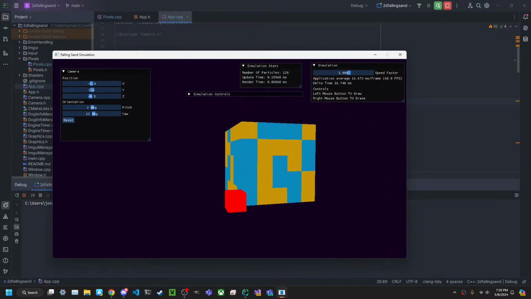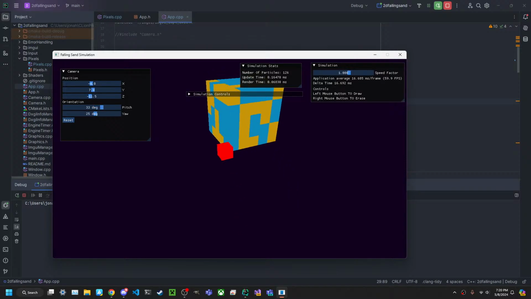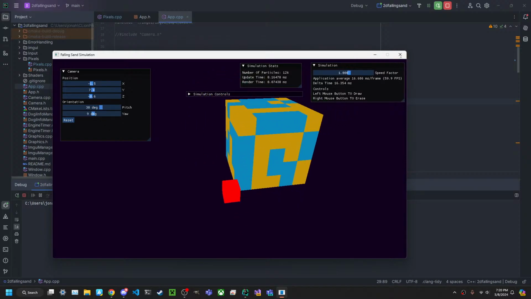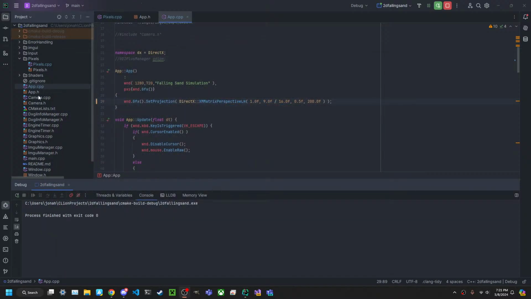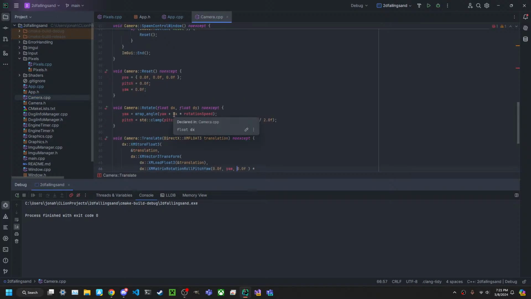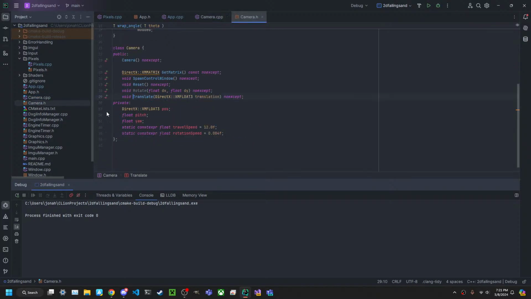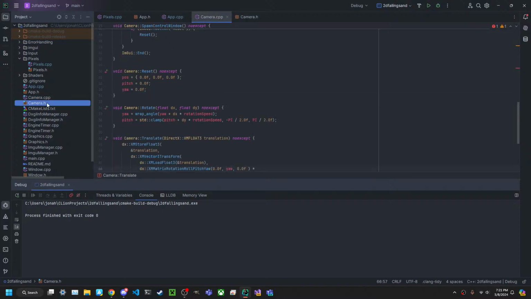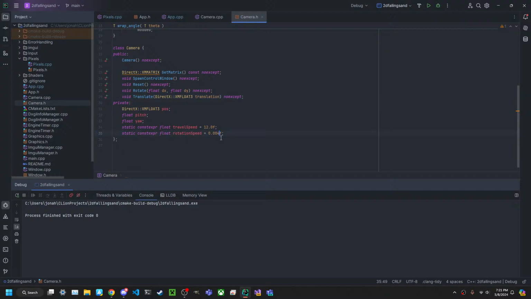Oh my god, this has made my life so much better. Now I can actually control. Okay. Let's go to camera. Rotation speed, I'm gonna slow that down a bit. Travel speed, I'm gonna speed that up a lot.